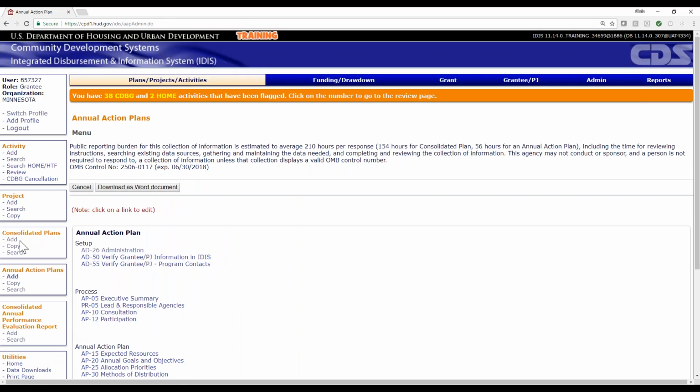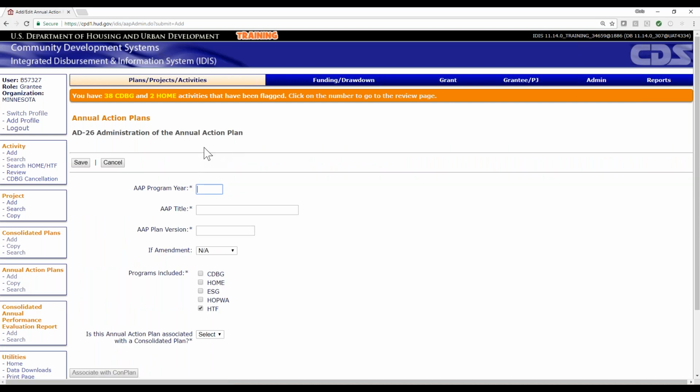The second option for adding your action plan is to add a blank action plan template. You do that by clicking on Add, and you're then able to fill out the information for your action plan: program year 2018, title, your version, select your programs included, and again, you'll see HTF is automatically checked off, and you select your other corresponding programs.